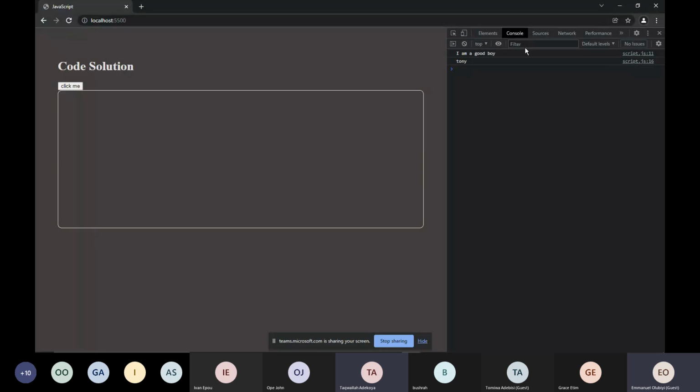Tony is written here now. So I'm going to collect Tony from the array.